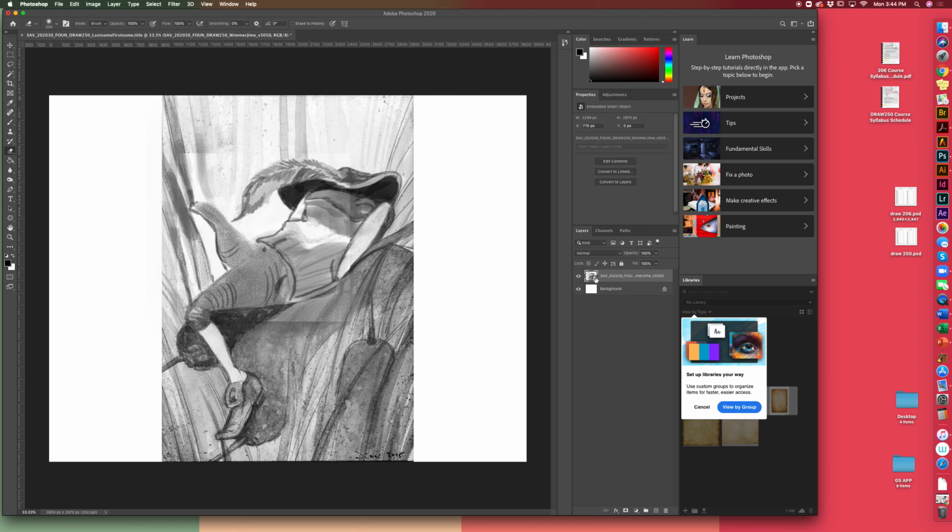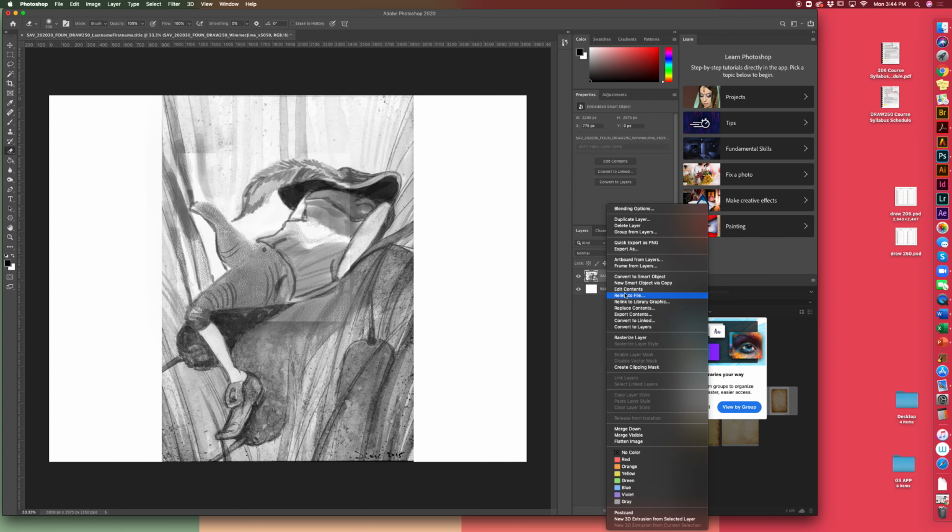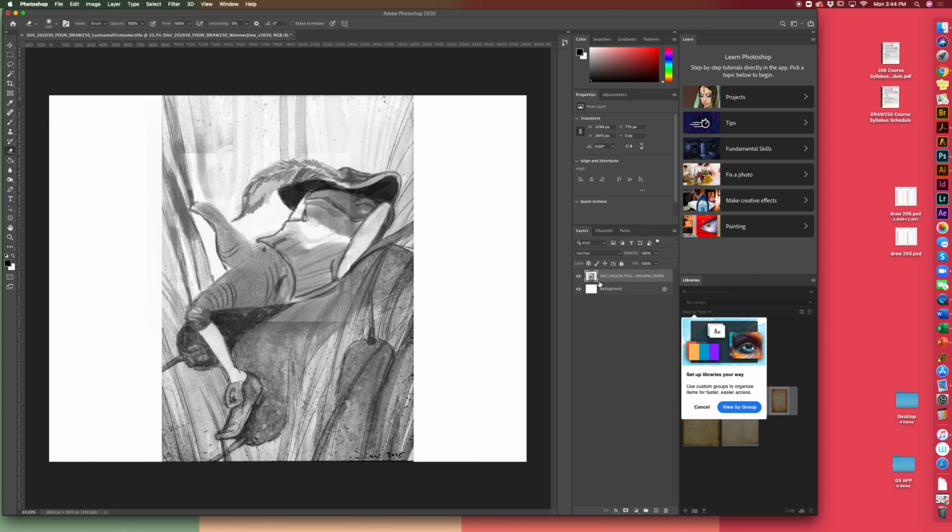As I imported it, it gives me this little icon, and that is a smart object. It needs to be a raster file if I want to click on it and work with it. So we right click and rasterize layer, and you see that picture go away, and now these are actual pixels which I can move around, paint on top of, and work with.